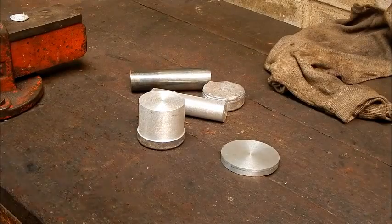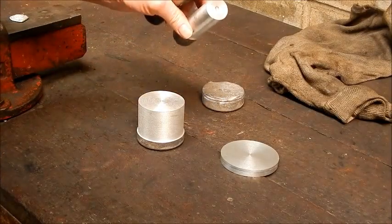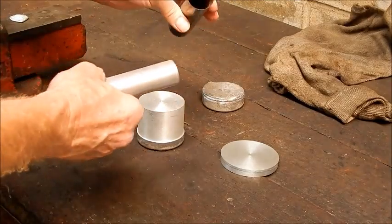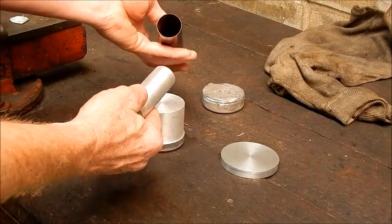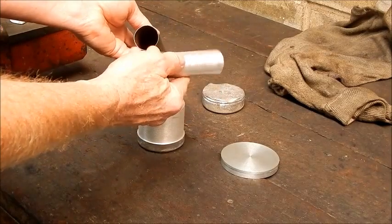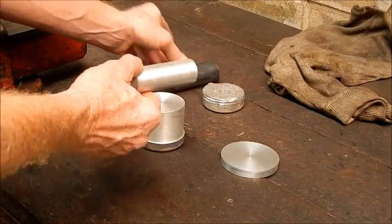Well, what did we learn today from this little experiment? We learnt that, yes, you can easily cast round solid aluminium stock out of a piece of steel tube. When aluminium contracts, it will separate and come out, no problem. So we've got a nice, reasonably uniform hunk of aluminium round stock from our vacuum cleaner tube.